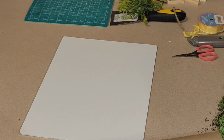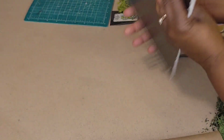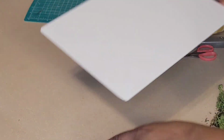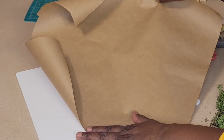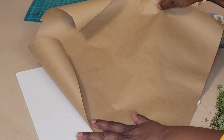Okay, so now that the sign has dried, we are going to cover the back up. I have a piece of packing paper from the Dollar Tree.